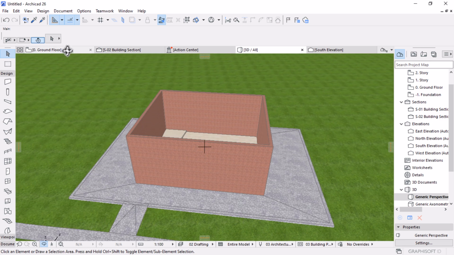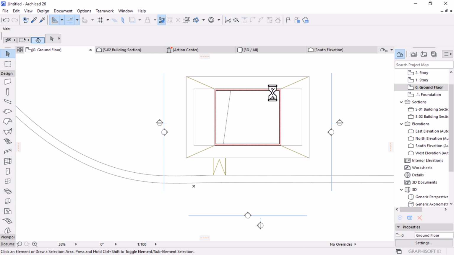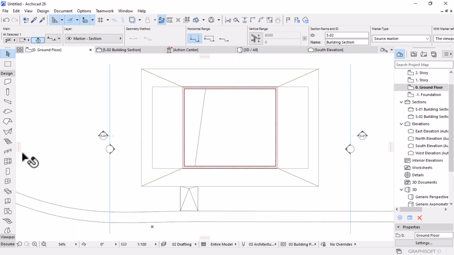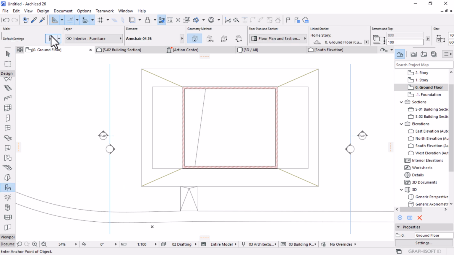To move on with this stage, let's activate the ground floor. Before I can start playing around with that, let's zoom in here, and then I'm going to place the furniture arrangement of this structure. So let's say we're going to have the object tool activated, and then open its settings.